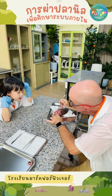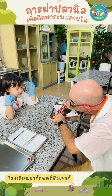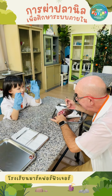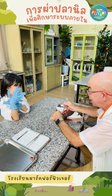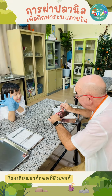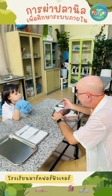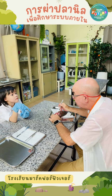No! This goes in and out, in and out like that. We do that, but the fish does it with these gills. They go in, out, and that's how it breathes. Amazing, yeah. But it has to do this because it takes the oxygen from the water. We take oxygen from the air. So we don't have gills, we're not fish.